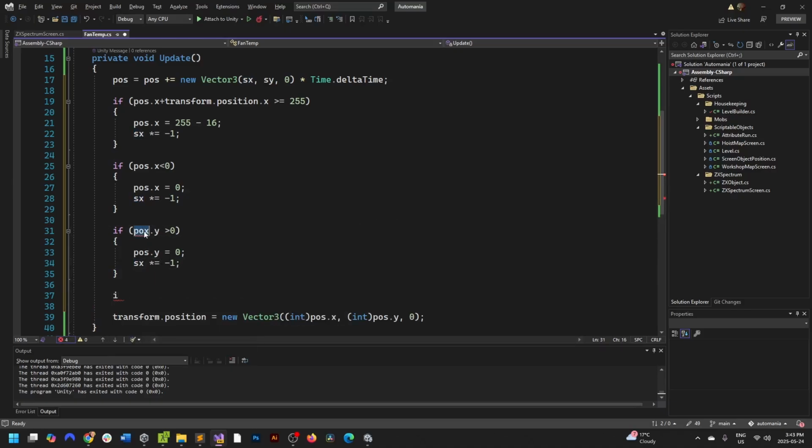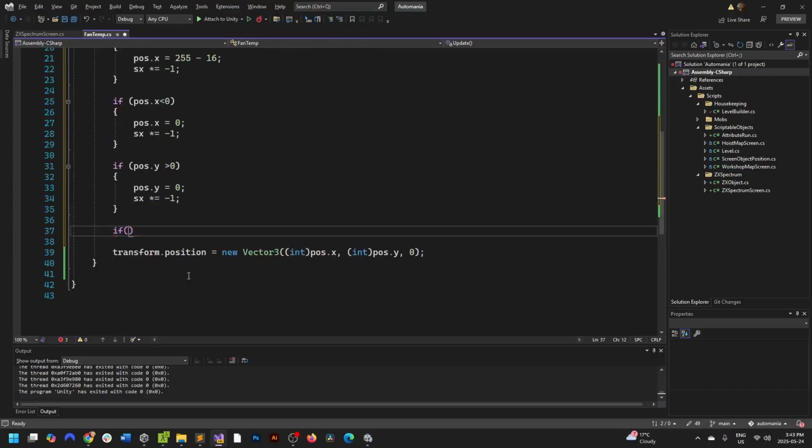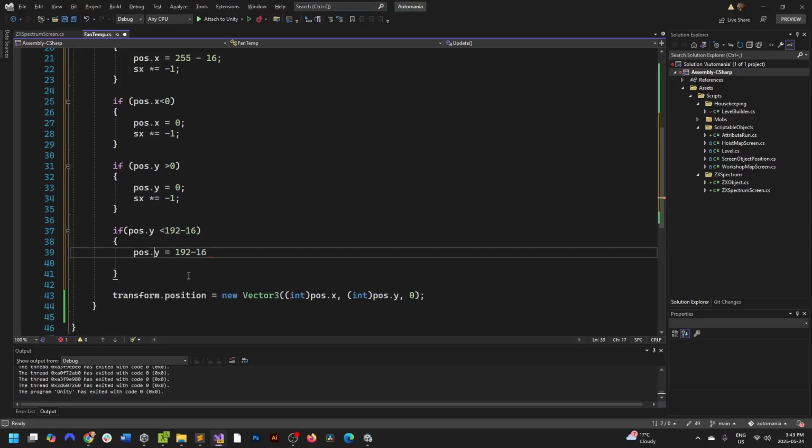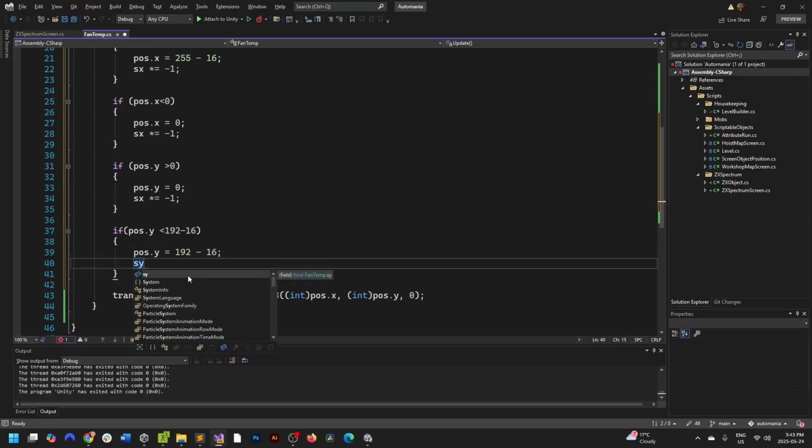And then, sorry, my voice is going. If pause dot y is less than 190, actually it's 192 minus 16, pause dot y equals 192 minus 16, sy times equals minus 1.